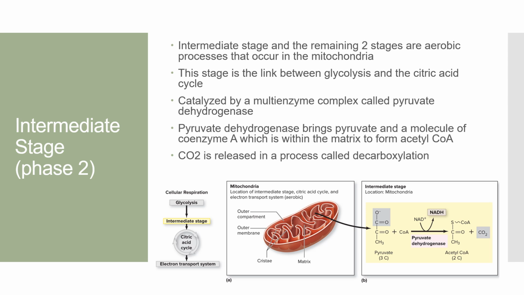In the intermediate stage, each pyruvate molecule undergoes a small modification. This modification prepares the molecules to enter the next stage of cellular respiration, the citric acid cycle, which occurs in the mitochondria. No ATP is directly produced during this stage, but some molecules needed for later energy production are generated. So in phase 2, the pyruvate molecules are slightly modified, getting them ready for the next step in cellular respiration, but no additional ATP is directly produced here.